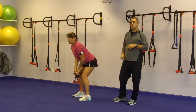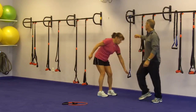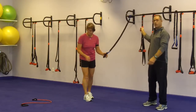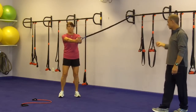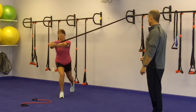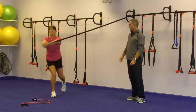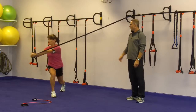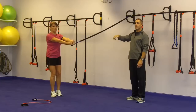Now she's going to do a reverse lunge twist. Now, what you can do if you're in a hotel room or at home, you just anchor one end of the elastic band, and then she's going to step back with the opposing leg. So she's coming against the body. What side you're holding the band on, the opposite leg will be the forward leg.